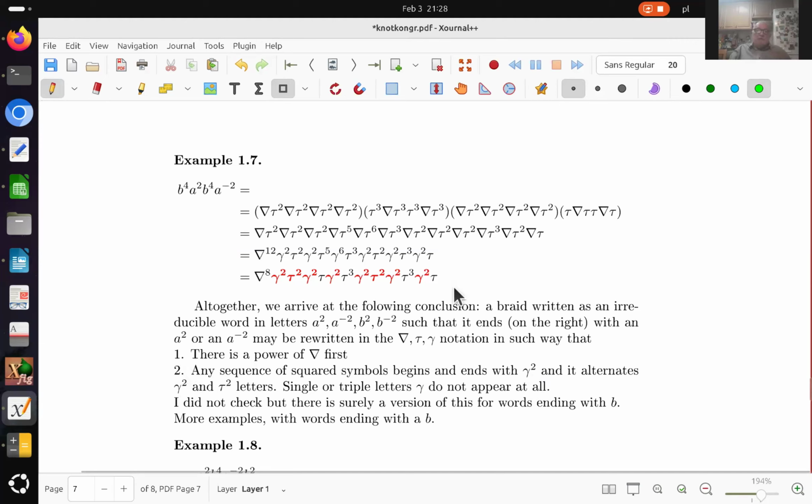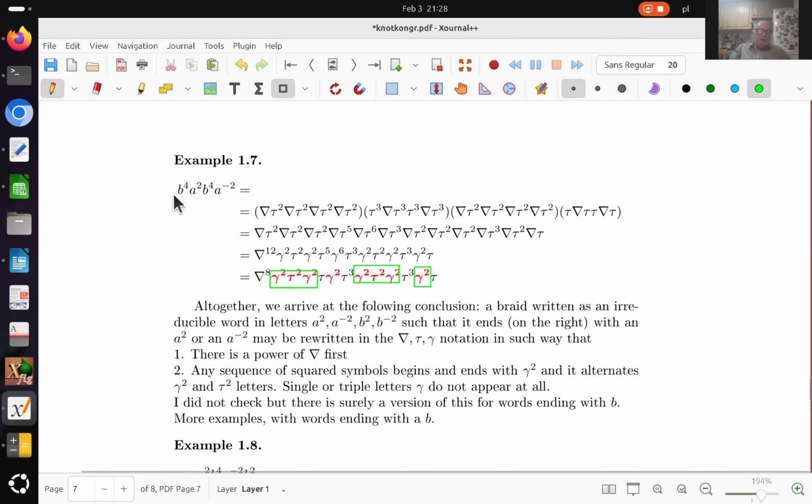I wanted to say something else. If you have a sequence of gamma squares and tau squares like here, without gamma or tau to a negative power, then it begins with gamma and ends with gamma, always. Here is another sequence like that. Here is a sequence of length 1, and it also begins with gamma and ends with gamma. Now, between them, you may have tau or tau cube, and they just serve as markers for ending one of such sequences and starting the next one.